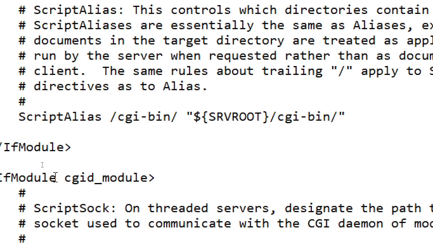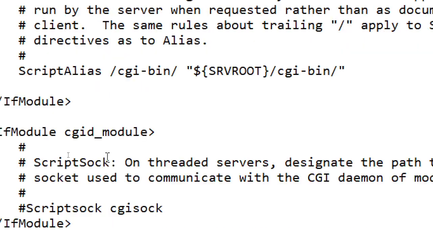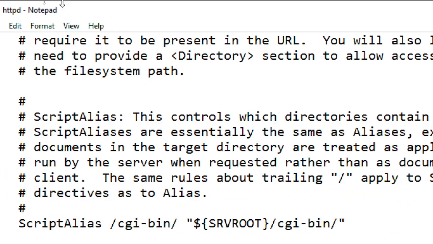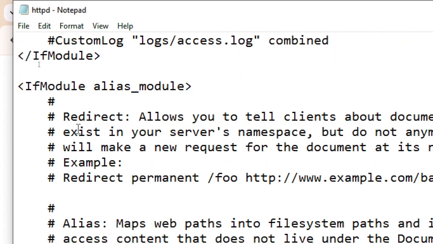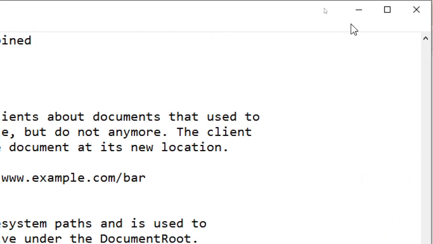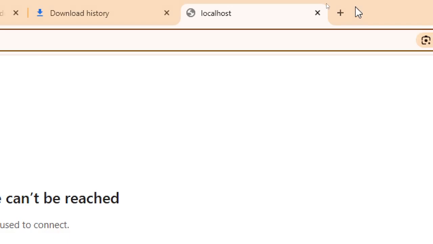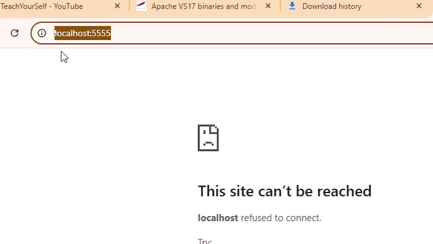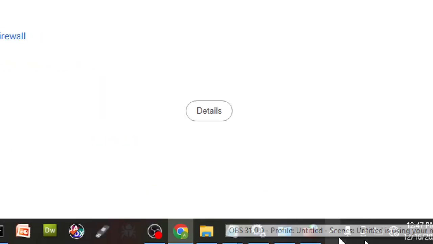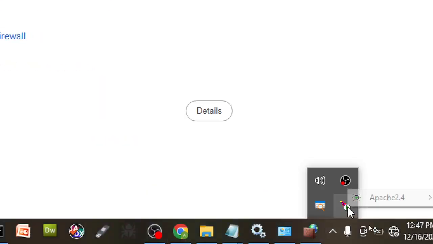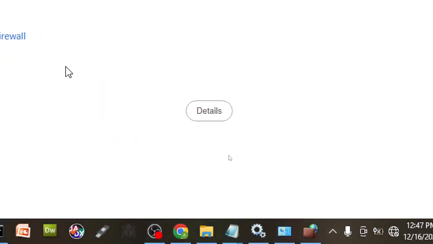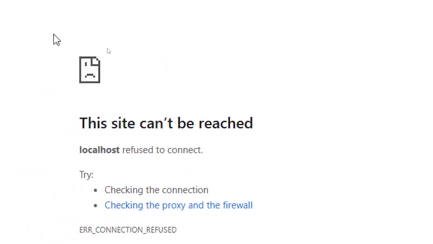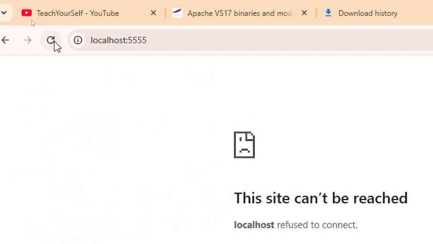Okay, so creating a certificate, I can teach you also that one. Okay, this is the CGI bin. We can try this also, the CGI. But now, okay, we try this to run. Again, you need to restart your server. And let's say we did not restart. Let's try. It's working. Refresh.